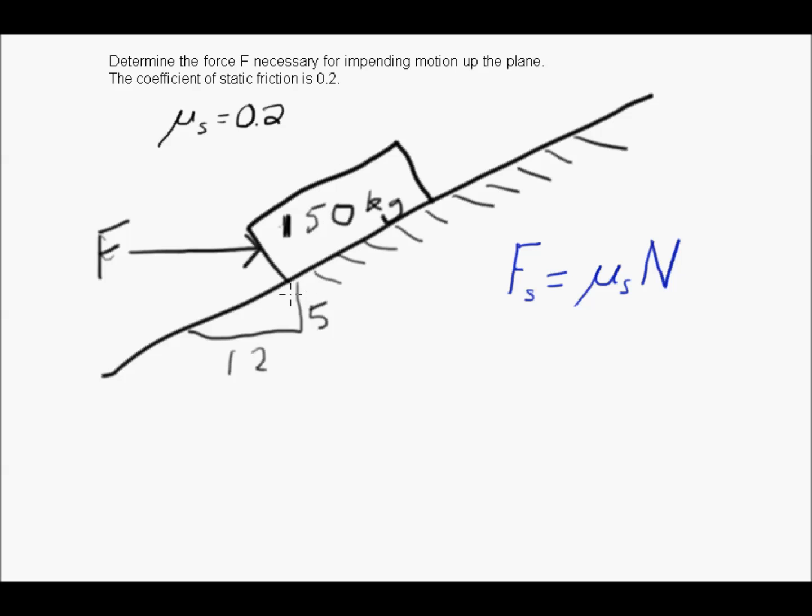And I can draw these forces on the diagram as well. The force of static friction goes opposite the direction of motion, so it has to go this way in the direction of the plane. And the normal force always goes in a direction perpendicular to the surface that you're on. So I'll draw it acting on the block here. If you draw a dotted line, you could show that it makes a right angle with the plane. Then the other force that's acting here is the force of gravity, which always goes straight down towards the center of the earth. So Fg, force of gravity.